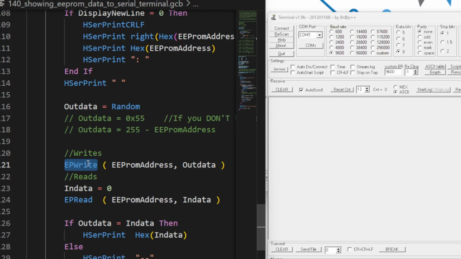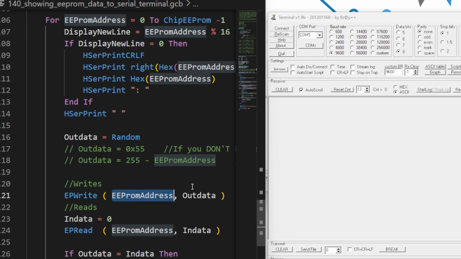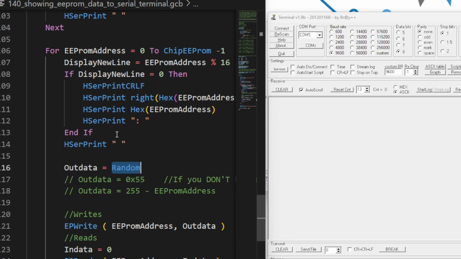And what we are going to do is write out a for next loop from 0 to 255, which is the size of the EEPROM, a value called outData. And the outData is going to be a random number, and that's in blue. Therefore, there's a function called random. Well, that's interesting. So you're learning that there's great capability in here. And so if you look above that, you've got a for next loop, you've got if statements, you've got other functions like write and hexadecimal values, but we're focused on sending out a random number using EPWrite.